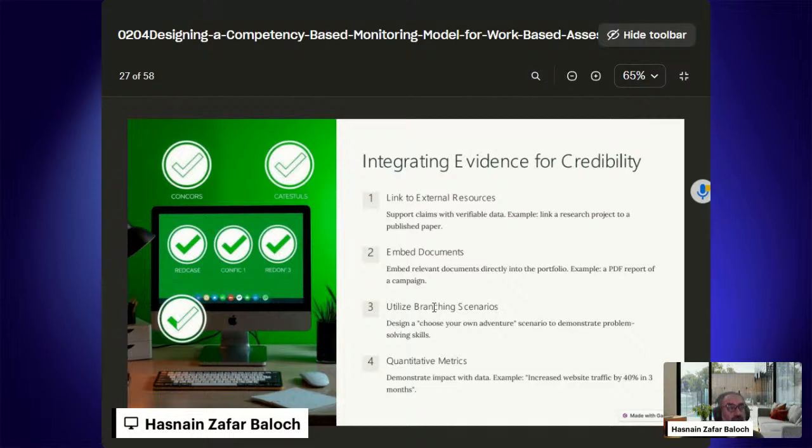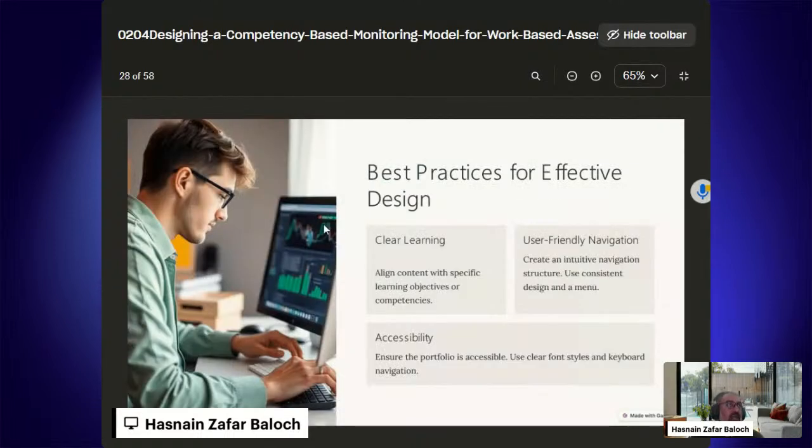and that could really assist us in demonstrating problem solving skills. While a learner performs in a simulated environment, we can track that, and that could be really helpful in checking the level of skills attained by learners. And we can use quantitative metrics to get a meaningful interpretation of the data submitted by the learner into the LMS.